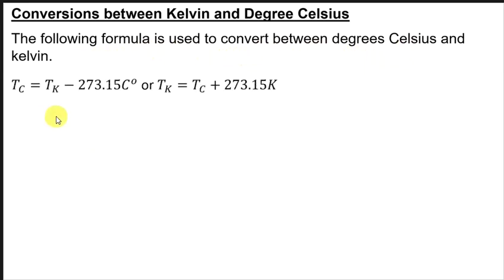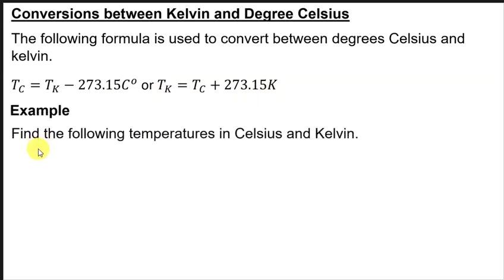This is the formula I derived in the other lesson: temperature in degrees Celsius is given by temperature in Kelvin minus 273.15 degrees Celsius. Or temperature in Kelvin is given by temperature in degrees Celsius plus 273.15 Kelvin. That means if you are given temperature in Kelvin and want to convert it into Celsius, use this formula. If you are given temperature in Celsius and want to convert it to Kelvin, use this formula here.